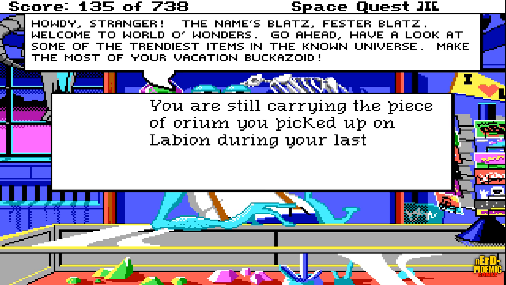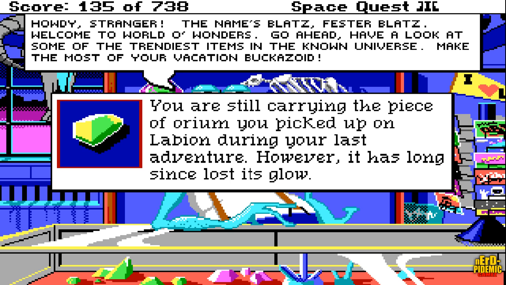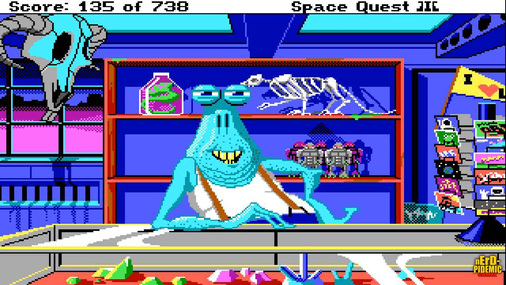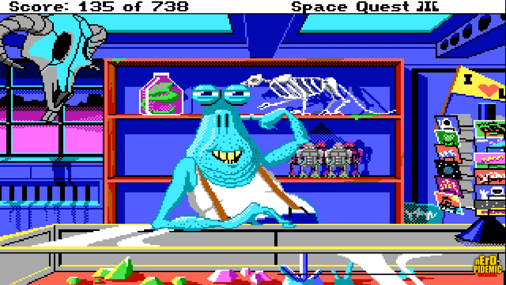Which we don't have any of. But fortunately, we do have a glowing gem, which, if you look at the bottom of the screen, looks exactly like our gem. So, therefore, that means our gem is actually worth selling. So let's sell it to him.